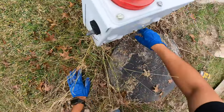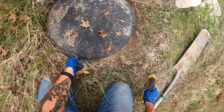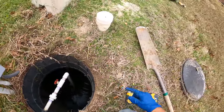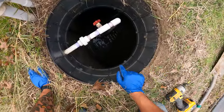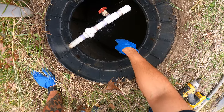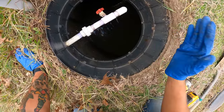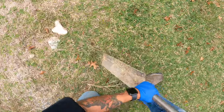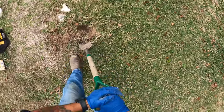Getting some of this tall grass out of the way. This appears to be working. For those of you that have an aerobic system set up similar to this — majority of y'all will have green domes right here. When you open up the pump tank you can see there's a float that dictates when the pump turns on. When the water level raises that float all the way up, it kicks on the pump and flows out the sprinkler heads. If water is all the way to the top, that's telling me there's a problem with either the pump or the float. Now I'm gonna dig up the sludge tank. It shouldn't be too deep — oh, never mind, it is kind of deep.